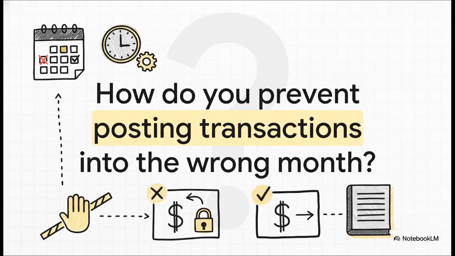I mean, just think about it for a second. You've just closed the books on April. You've sent your reports to management. The absolute last thing you want is for someone in accounts payable to accidentally post a big invoice back into that closed month. That's a huge problem. This is a fundamental financial control that you just can't live without.